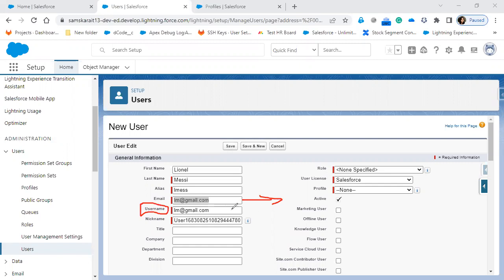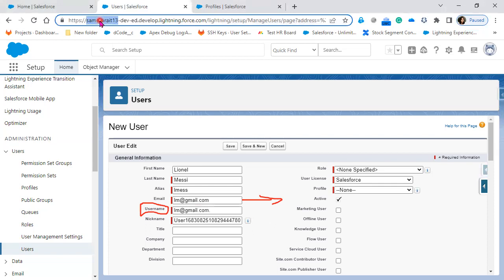In real time, username is always like this: it will be like an email ID dot whatever your username is.